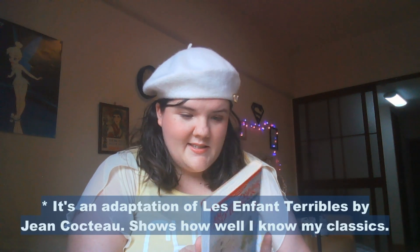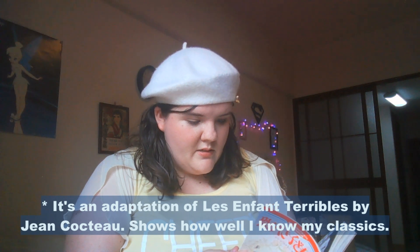And then the last three volumes are just some other stories. Osorubeki kodomo-tachi appears to be... I'm not actually very familiar with this one. It says original work by Jean Cocteau, so I guess it's an adaptation? But yeah, I really don't know anything about this one. But I'm excited to read it. Obviously, it's from Moto Hagio. This is in the best shape, by far.